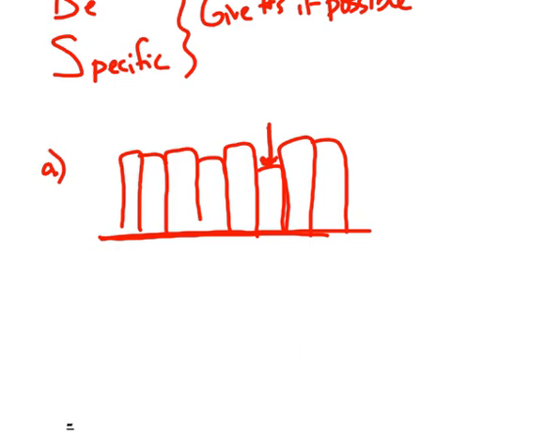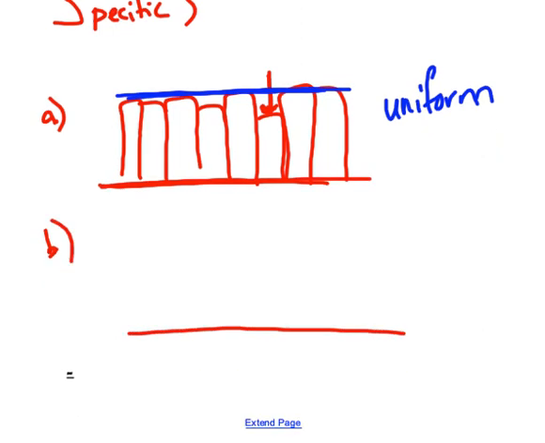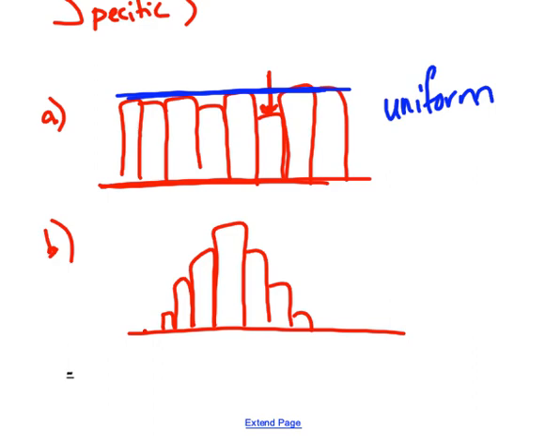And so this would be what we call a uniform distribution. Again, this idea that they all kind of top out around the same area, we call that a uniform distribution. We have another one, if our histogram were to look like this, we kind of see that if we were to put that tablecloth over the top, it would probably just do something like that. We call this a mound-shaped, M-O-U-N-D, distribution.